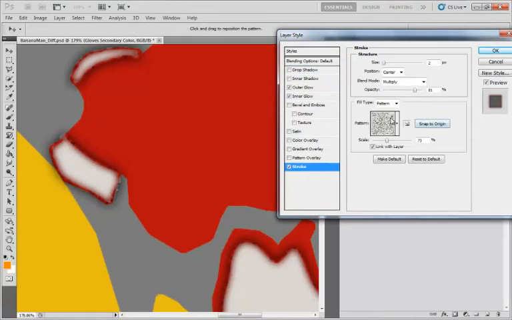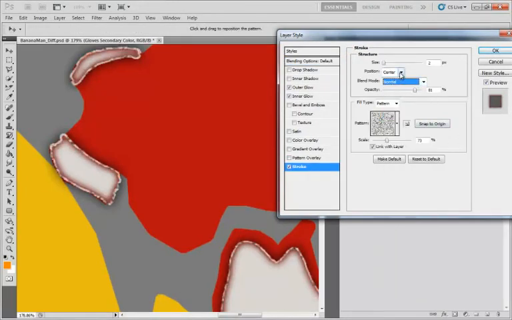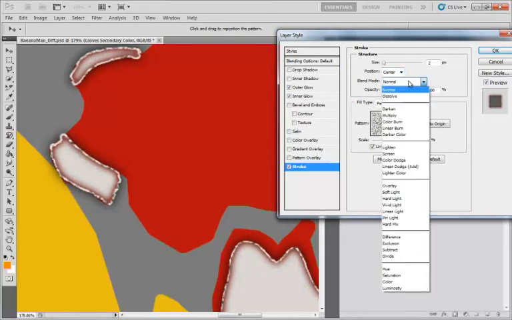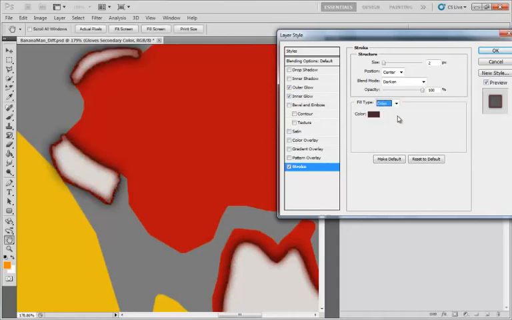So let's go back over to the stroke. And a color of multiply probably isn't going to hack it. Opacity can be all the way up at max. It's just not going to go. So we could just do a regular color. Keep it simple.